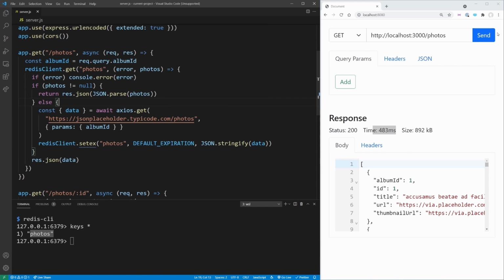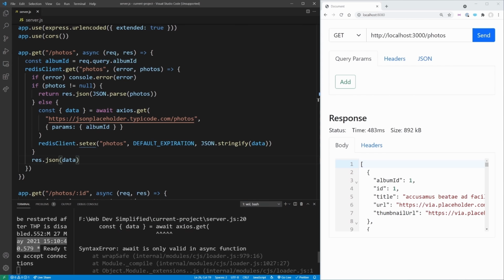So now what's going to happen is when I click send over here, you're going to notice something interesting. It looks like when I click send, nothing worked. So if we come over here, you can see we have an error. If I scroll up, it's just saying that this await keyword is not able to be used, and we need to be inside an async function. So let's just make sure this is an async function right here.